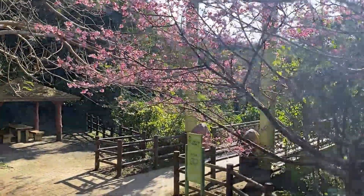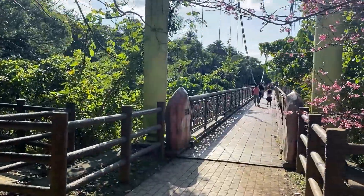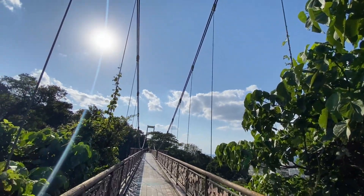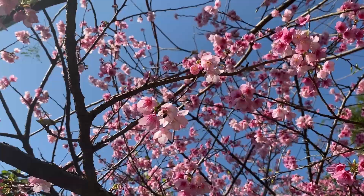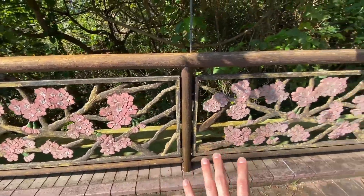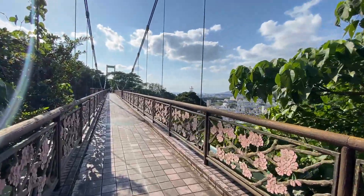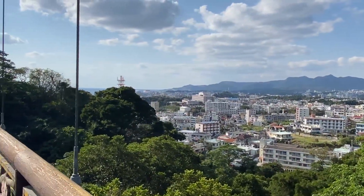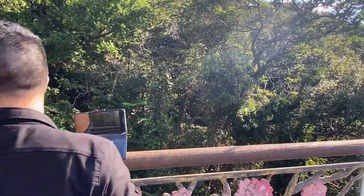This is very mainland Japan-looking. It kind of looks like it, except the sakura is a different color — the mainland is more white. But the suspension bridge thing feels very Japan. I'm pretty certain this bridge probably wasn't here until Japan owned this place. It's called the Sakura Bridge! Wow, this is so pretty. I have never heard of this — last time I was here I didn't even notice it.